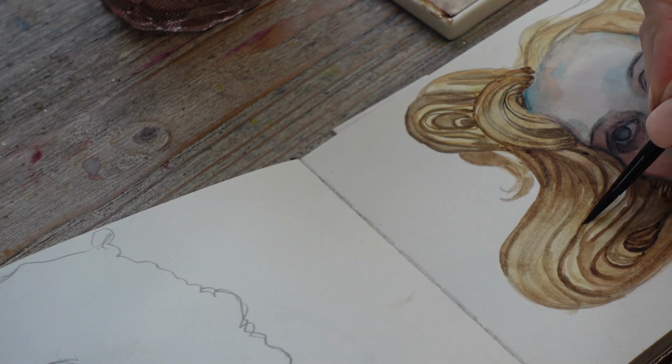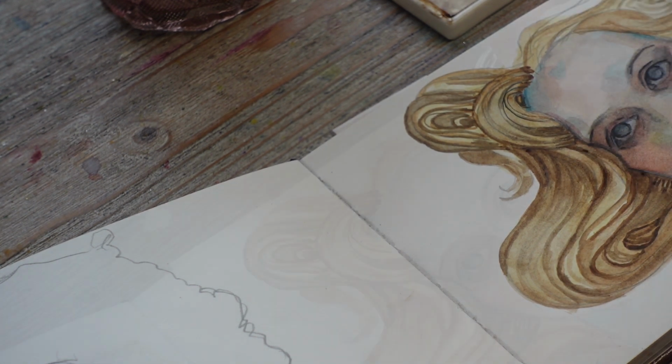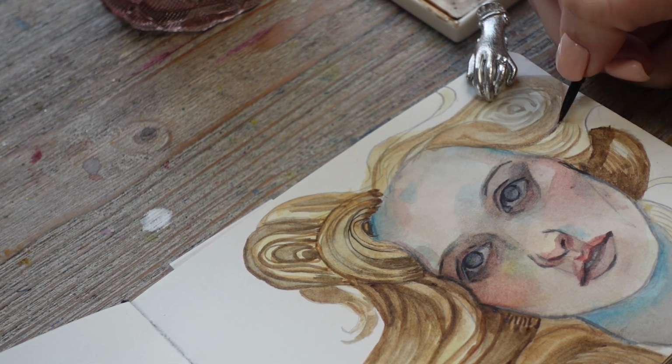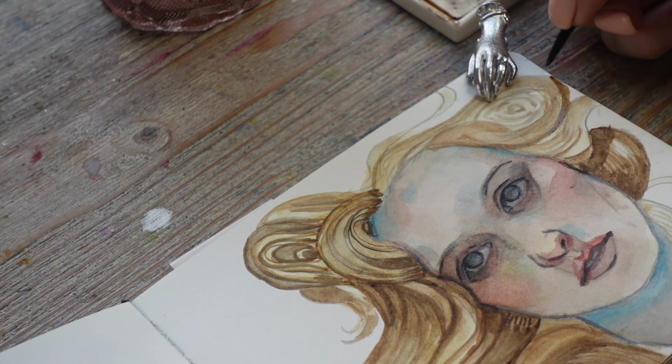After the first 3 layers, you will have got that three-dimensionality in, and you can continue to add shadow and definition where you need it most, making sure your paper is dry and the paint flows smoothly.